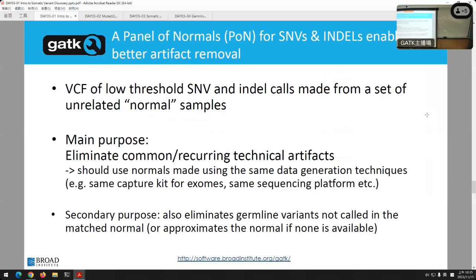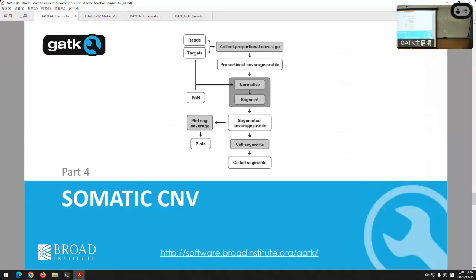The most important thing, and again, Aaron will talk about this, I will talk about this, we'll say it over and over again, is to create a panel of normals that's as close to the thing you're sequencing as possible. So if you're running on a NovaSeq machine, you have a bunch of samples sequenced on a NovaSeq. If you're running with this capture kit, use the same capture kit. If you have two different capture kits, create two different panels of normals. If you're running on BGI, have a different panel of normals for BGI. Okay? You want it to be as consistent as possible so you know that the errors are the same errors. And I'm going to keep saying this over and over today. If that's the one thing we come out of today, that'll be a big success. All right.